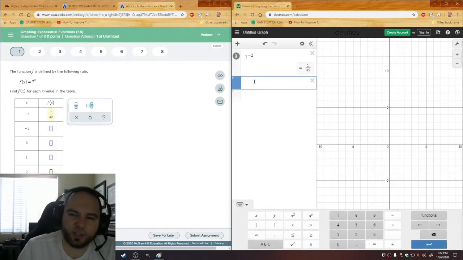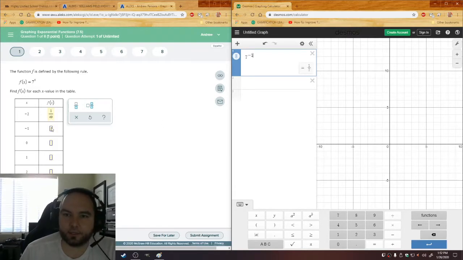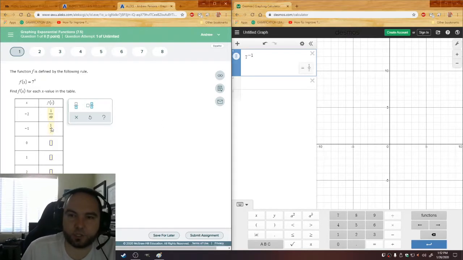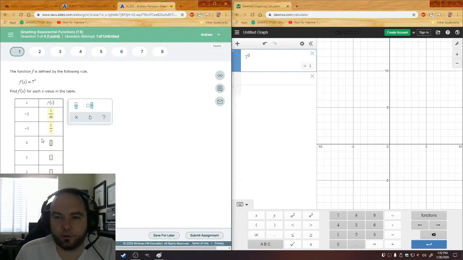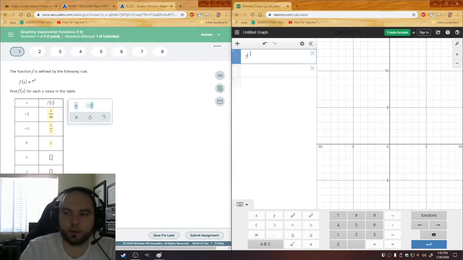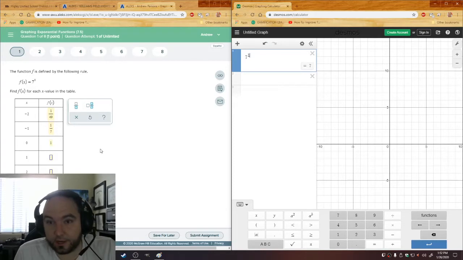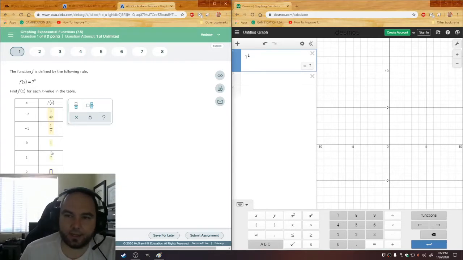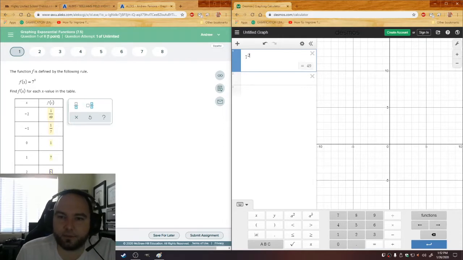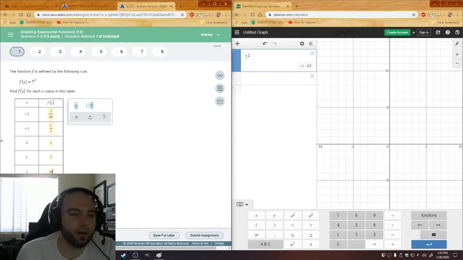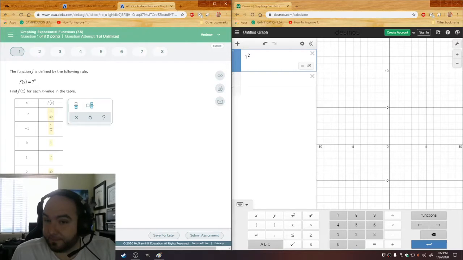And then you could rinse and repeat, right? You could go 7 to the -1. That's 1/7. I mean, it's much easier once you've typed it in initially. You could type 7 to the 0. Spoiler, anything to the 0 equals 1. So on your problems, you're probably going to be seeing a 1. 7 to the 1. Anything to the 1 should be itself, which is 7. And then the last one is 7 squared, which, again, I hope you know, but you're welcome to type it in if you don't, and you get 49. That's how you do it.